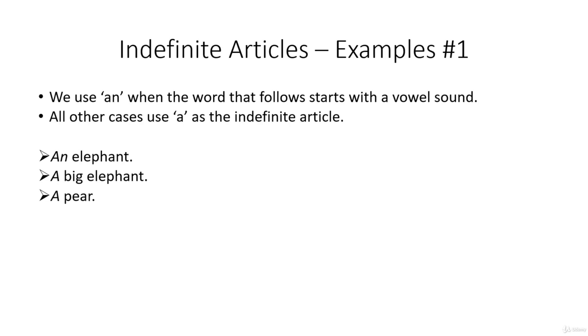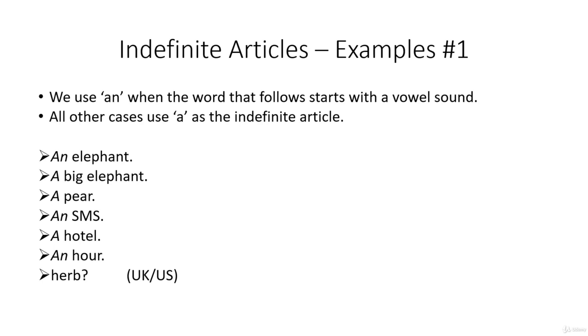A pear, an SMS, because although SMS starts with a consonant, it has a vowel sound. A hotel, an hour. Now here we see they both start with an H, but in hotel, the word has a sort of a harder H to it, and in hour, it's got a vowel sound to it. So we say a hotel, an hour.